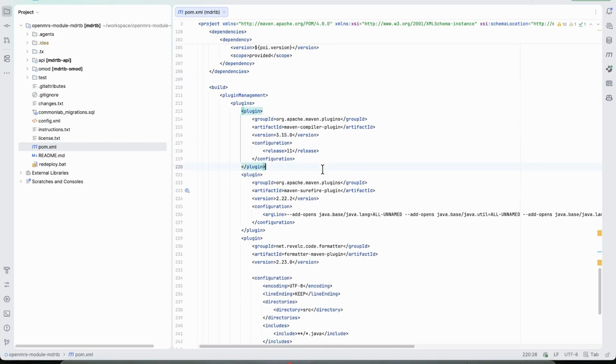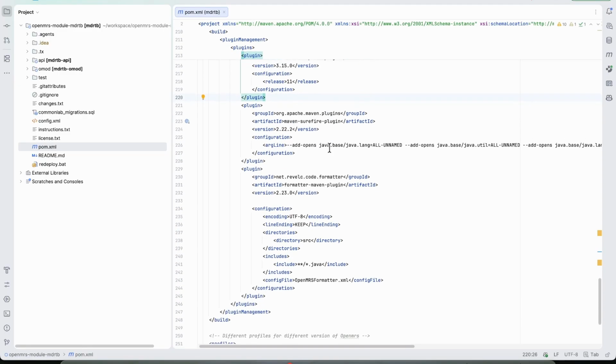Then again we have plugins, and we are using an upgrade version of OpenMRS Maven compiler plugin, and this over here is making this module compatible with Java 11. So we are using release 11, and this argument line is making sure that this works in Java version 11 as well, because I have version 11 installed.